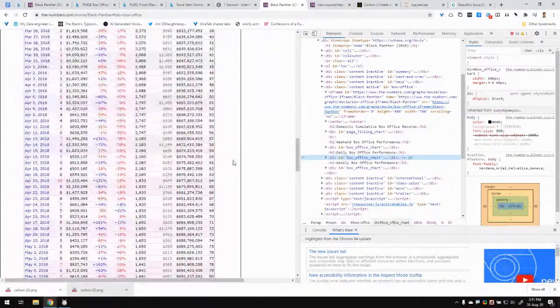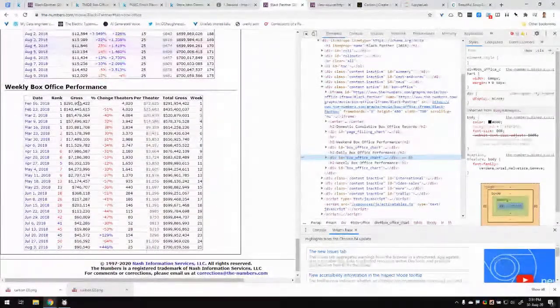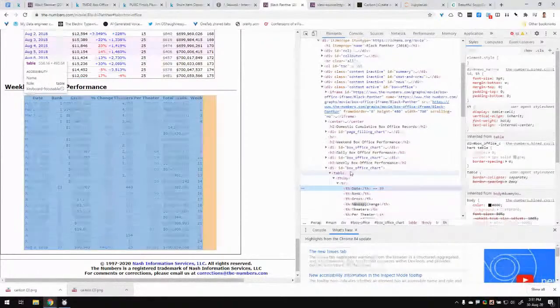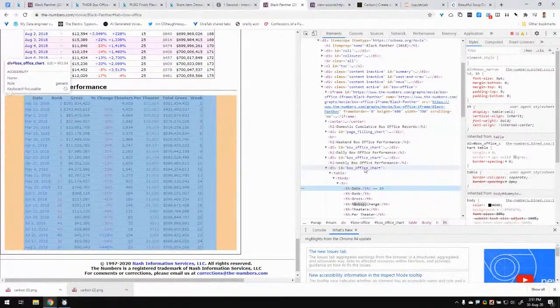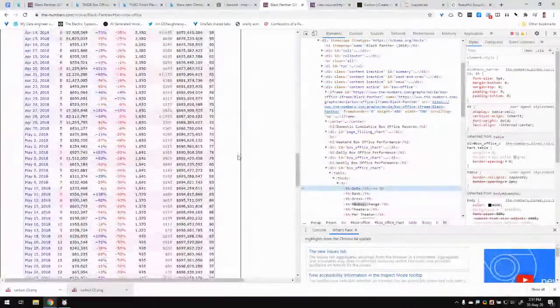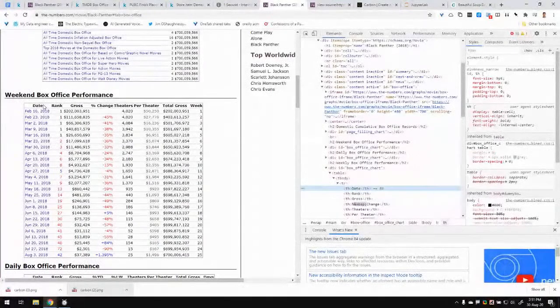Okay. If I scroll down, let's see what are the details of this. This is also box office chart. Ah, okay. So if I do find all on box office chart, I will get everything. So there are three box office charts here.